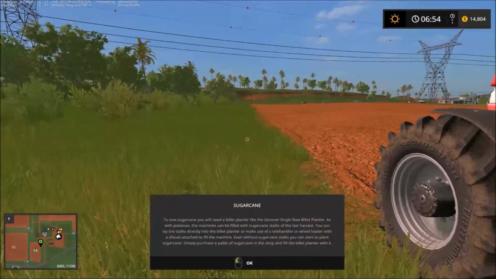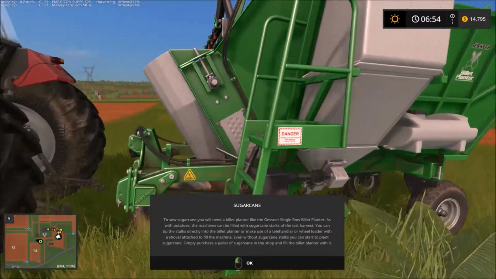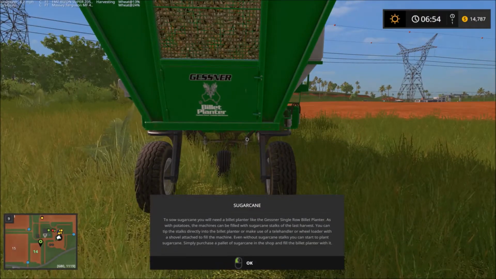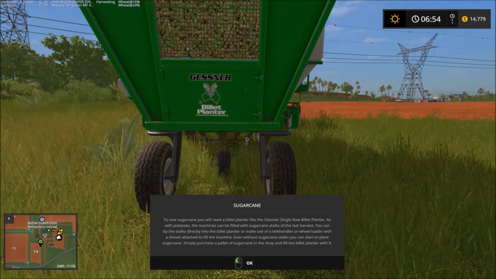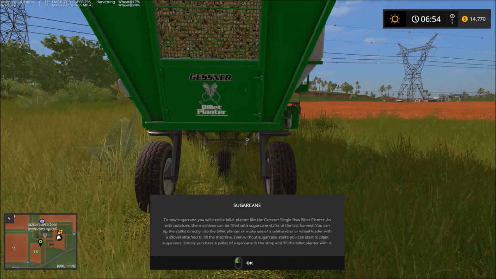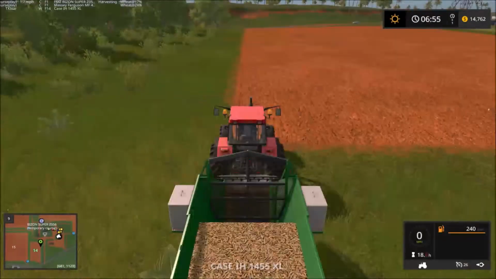Oh, we have another one here. To sow sugarcane, you will need a billet planter, like the Ginseng Singer row billet planter. Oh, so this thing only plants one single row. As with potatoes, the machines can be filled with sugarcane stalks. The last harvest, you can tip the stalks directly into the billet planter or make use of a telehandler or wheel loader with a shovel attached to fill the machine. With each sugarcane stalk, you can. Okay, I guess I wasn't done reading that. Guess it's a good thing we have it recorded. You can pause and finish it.